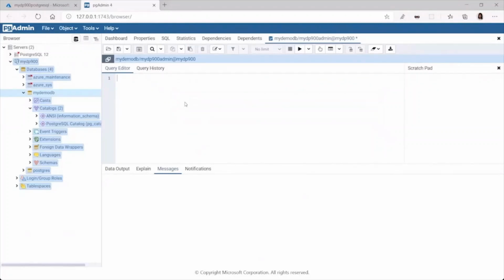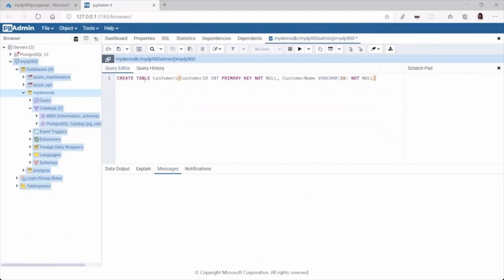So let's go and create a table. I'm going to execute a create table statement, and I'm going to call this table customers. Now, inside my customer table, I need to specify a couple of columns. Let's say customer ID, which is going to be a primary key and not null. I'm also going to have a customer name, which is going to take a varchar, and let's give it 50 characters, and also not null.